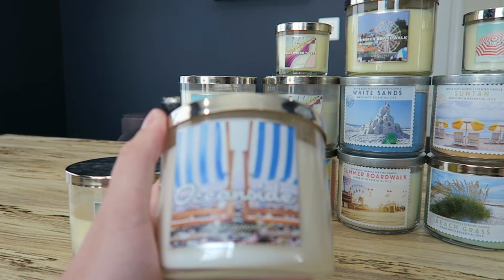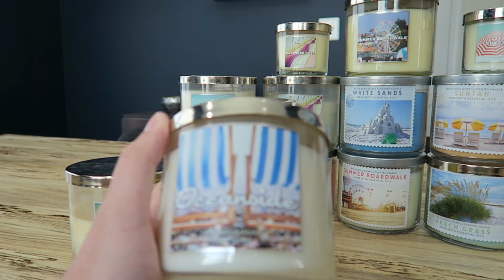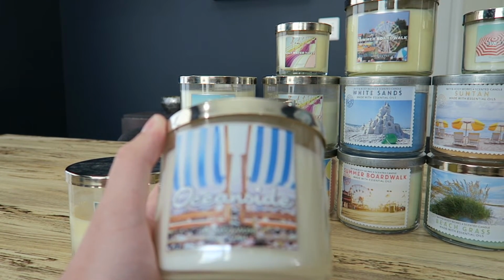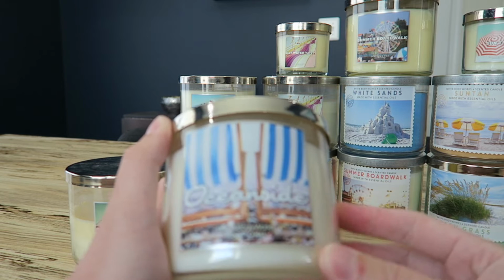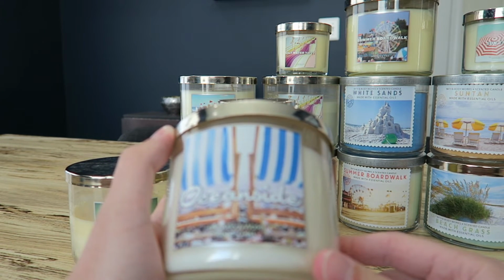Actually, I'm going to take that back, because cologne is not necessarily men's, and everyone in the fragrance community says perfume or cologne-y. Doesn't mean male, female, doesn't mean a specific note. So let's actually cut that right now. When we think of cologne, this just leans more towards the men's fragrances that Bath & Body Works releases that are supposed to be butch and masculine.